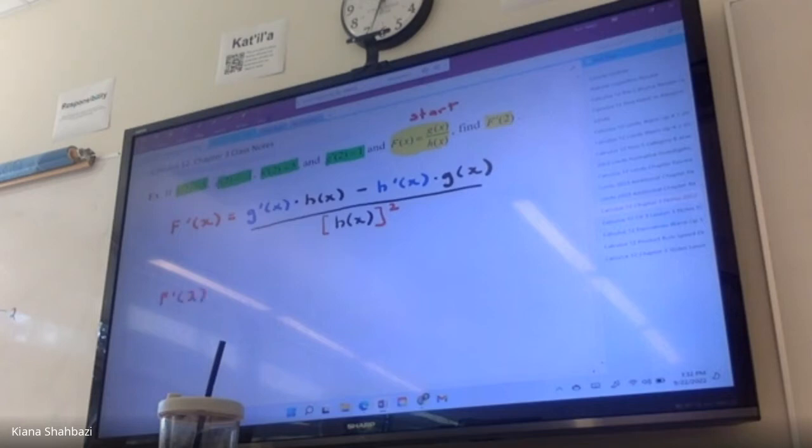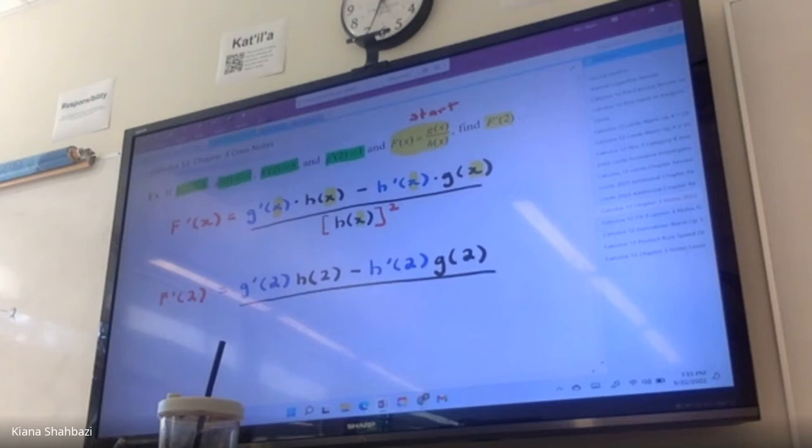So what we're going to do here is anytime you see an x, and I will definitely write this out, I'll write g prime of 2 times h of 2 minus h prime of 2. Oh, Mr. Yu, on a test, do we have to write this out? You don't have to if you know what you're doing. I'm just going to do this because I just want to make sure. I know this is extra steps, but I just want to be careful. But once you get confidence with this, Hudson, then you can definitely skip some steps if you want.